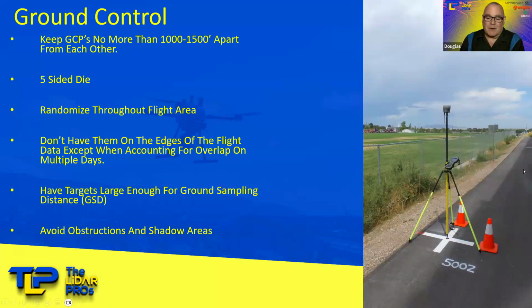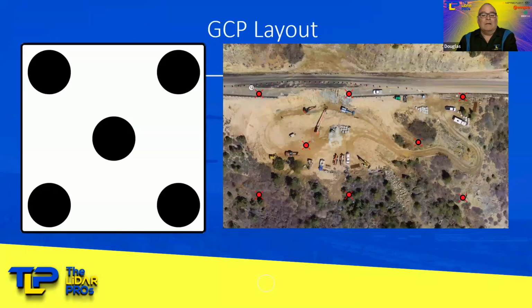So in this image you see off to the right here, you see a set of 18-inch targets, and these are really easy to put in. There's also ground control points that we can pick up from Hoodman and lay down on the ground as we need to. So this is generally how we're going to lay these out. In this particular case, this is going to be one flight. You can see that in total we've got 10 ground control points out.